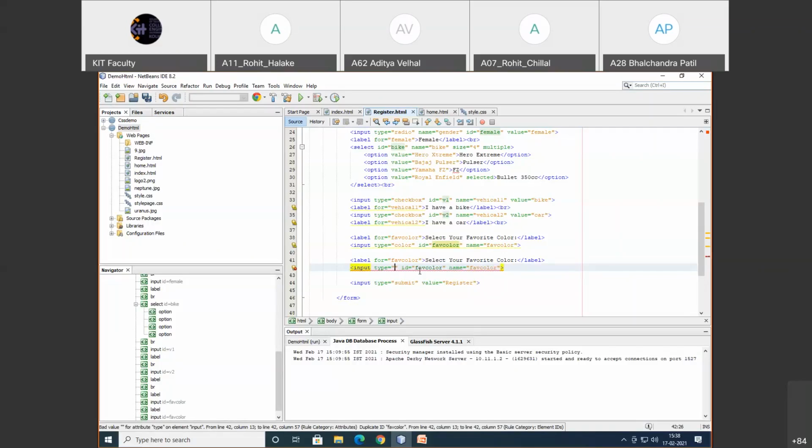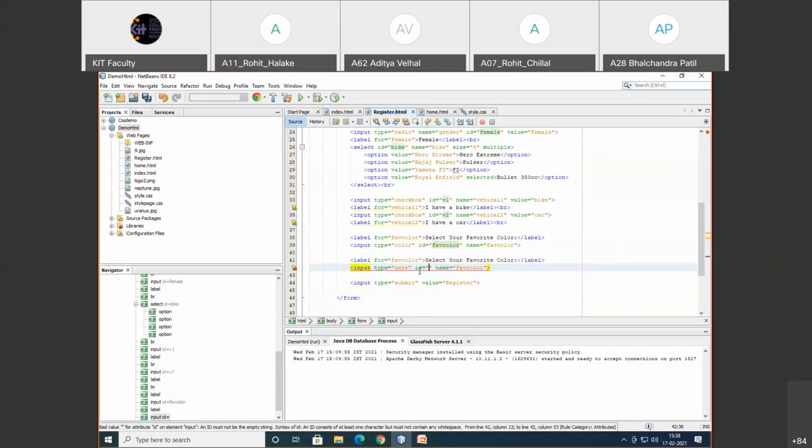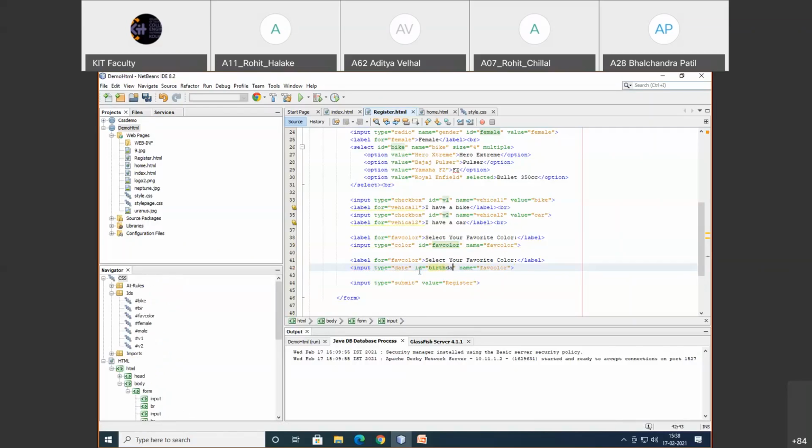Suppose I set type equal to date. Input type date. I'm going to set the ID for this input type date as suppose birthday, and also set the name attribute value as birthday.